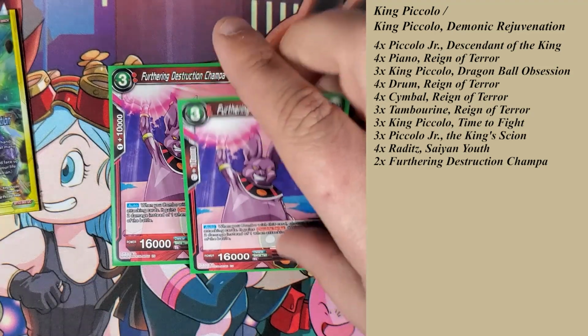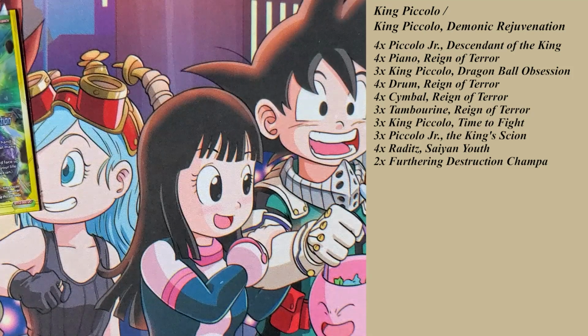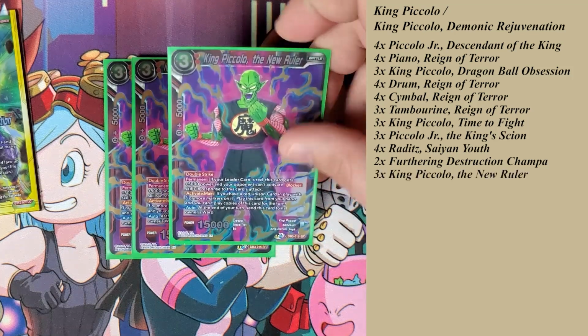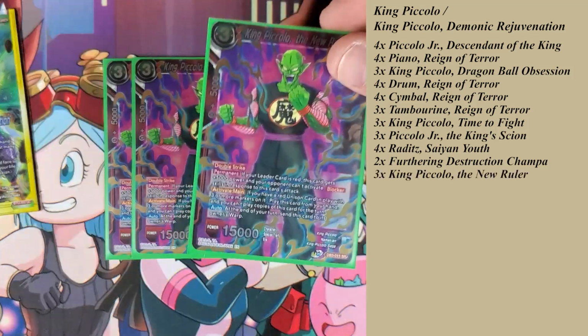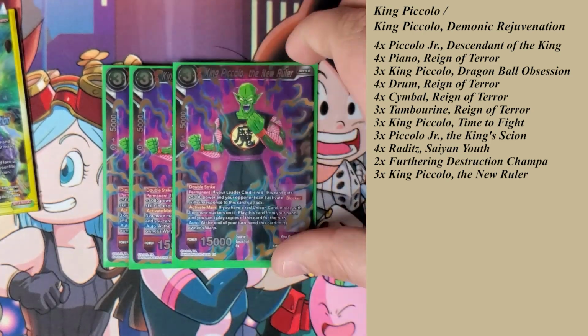We'll just be able to bump them up to a plus 10,000 double strike. So, of course, Champa's really good, because we are running a red unison that can easily get up to 3 markers. We are running 3 King Piccolo, the new ruler, a double strike that plays for free and warps at the end of the turn, as long as our unison has 3 or more markers on it.